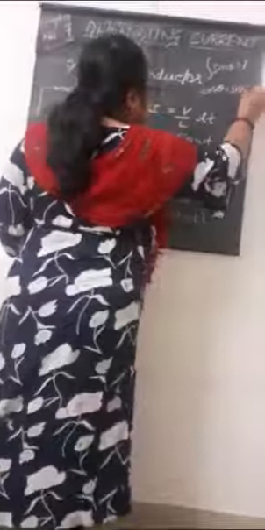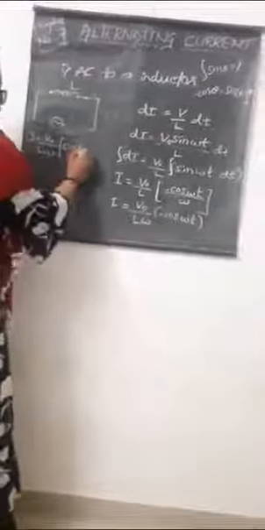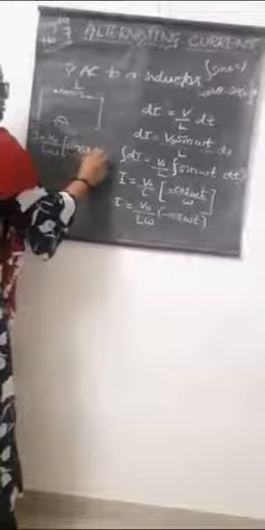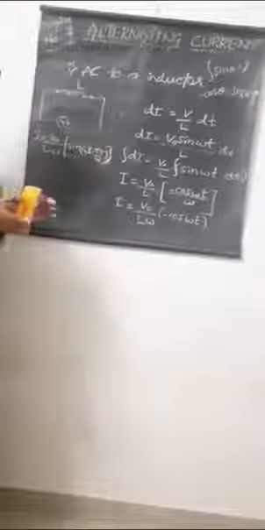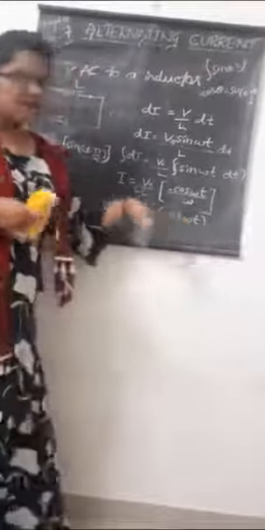It is sin theta minus pi by 2. Sin theta minus pi by 2, hence it is sin omega t minus pi by 2. It's better if you go on writing the things. Just go on recording the things. V0 by L omega as it is minus cos omega t. I have changed it as minus, sin omega t minus pi by 2.